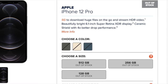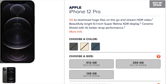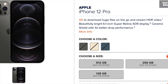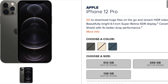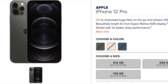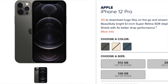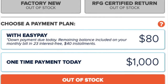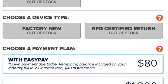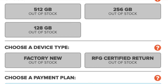If you're interested in the iPhone 12 Pro, they have it in gray, gold, and green. The sizes available include 128GB, 256GB, and 512GB, and you can get it brand new or refurbished. You can either do a one-time payment of $1,000 or do a payment plan with Easy Pay — $80 down and $40 a month for 23 months.